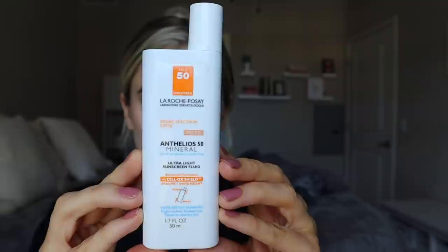Let's start off with an overview of this sunscreen. This is the La Roche-Posay Broad Spectrum 50 Tinted Mineral Sunscreen. I get so confused when I'm reading these off because it doesn't say the name fully anywhere. It's like Face 50 Sunscreen, La Roche-Posay, Broad Spectrum SPF 50 Tinted, Amethelios — I don't know if that's how you say that — 50 Mineral, Ultralight Sunscreen Fluid. I feel like I'm stumbling every time because what even is that for a title of a product?